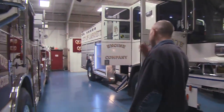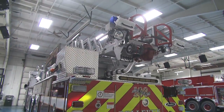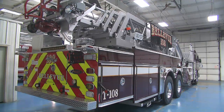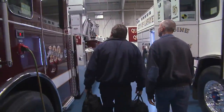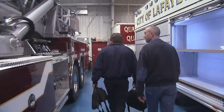Yes, it does. Because I found over the years that if you don't do this, you end up missing things on the final inspection, because every fire truck looks great when it's brand new and it's clean and it's shiny, and if you don't take the time to get that out of the way, and now concentrate on the finer details, you miss certain things. So that's the first thing we do. We let them have their ooh and ah time, and then we'll get into this.